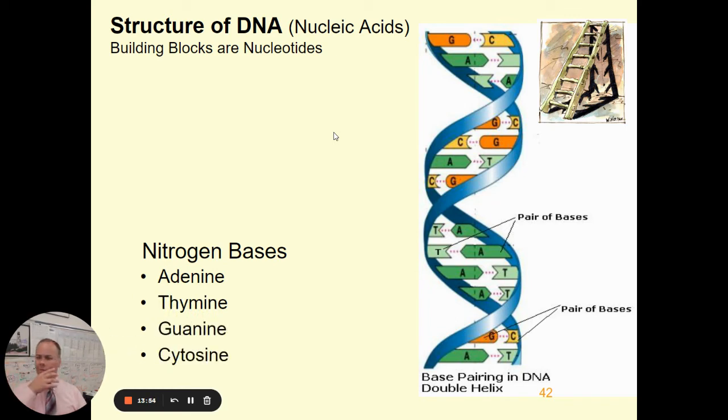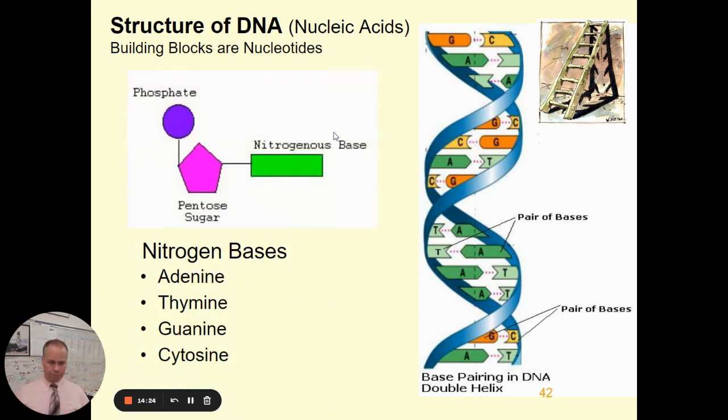And the order of these bases acts almost as an alphabet, sort of spelling out the recipe for how to build a protein. And so the order of G's, C's, A's, and T's that I have in my DNA will be slightly different from the order of yours, and that's what makes us have different traits, different characteristics. They're going to be mostly similar because we're both humans, but they are going to vary somewhat, and that variation is what makes us different from each other.